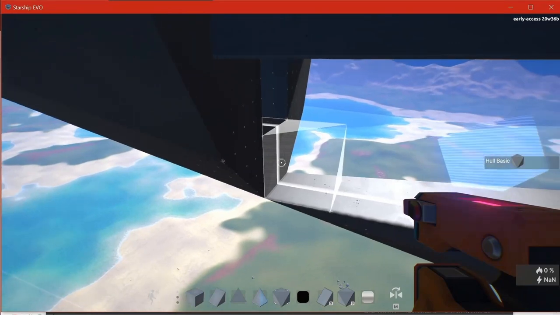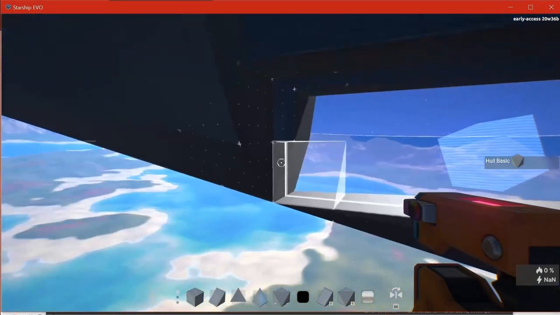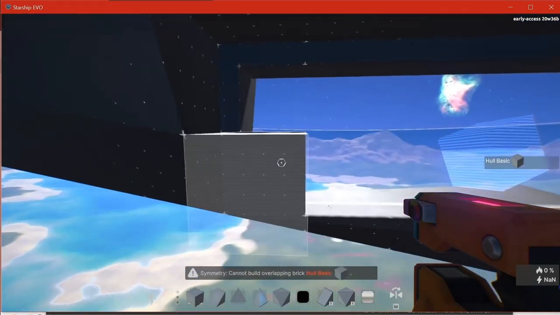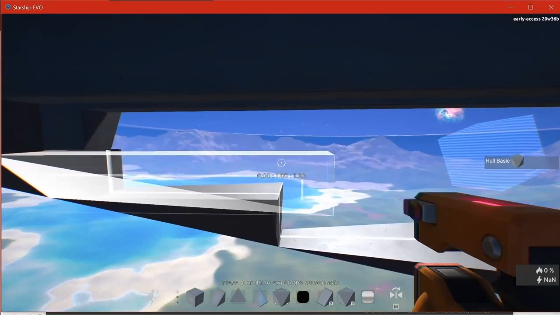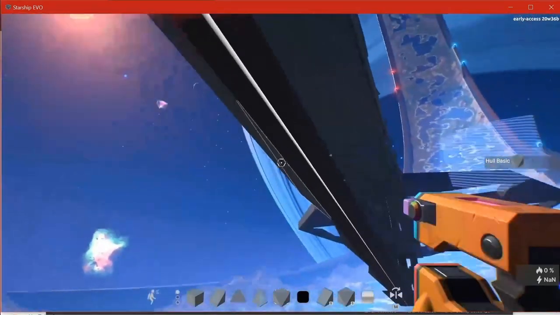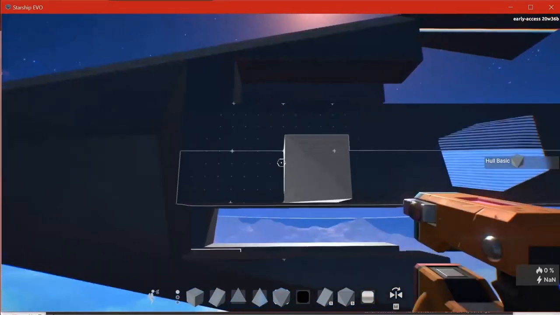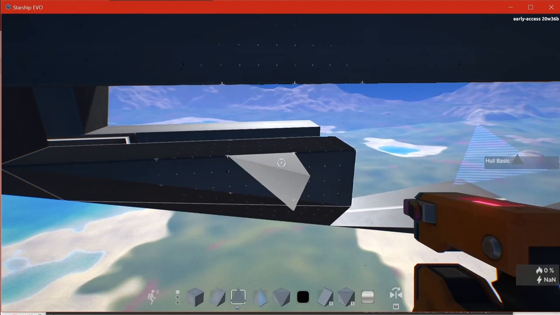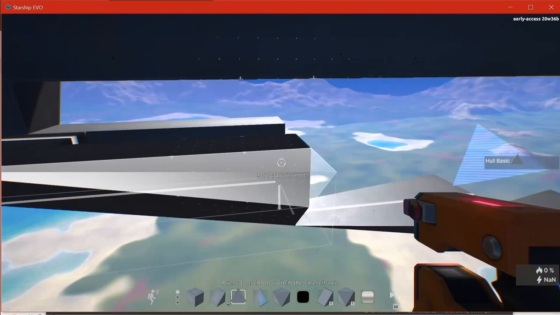I have to put a block down the middle so I have something to build off of. You always go back and delete that. Now we're going to go back to this angled block. We're going to be using this specific block for quite a bit of the lower hull, the neck, and even the V-shape saucer.